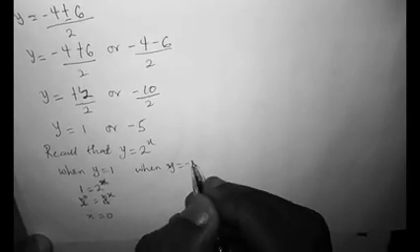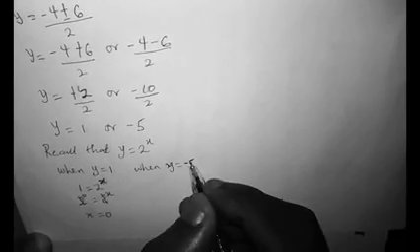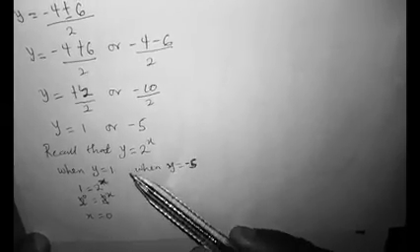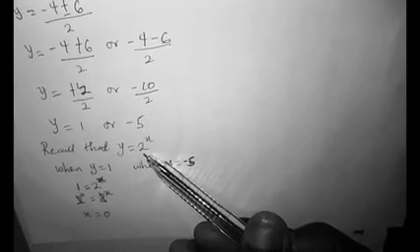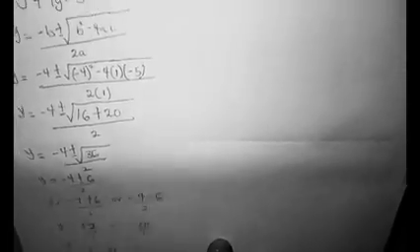So when y equals minus 5, there will be no solution because of this negative sign here, and also 5 cannot be expressed in indical form of 2 raised to the power x. So that is the first answer. So your final answer here is that your x equals 0.